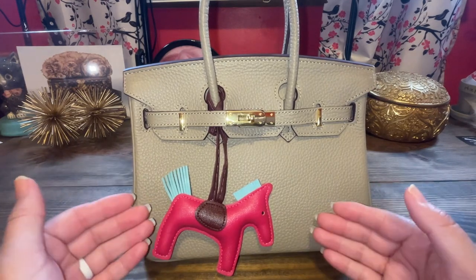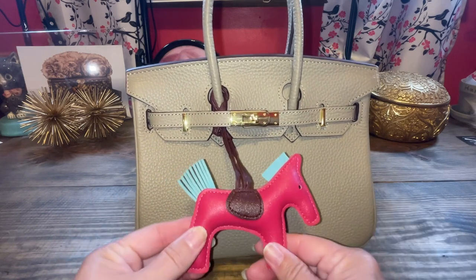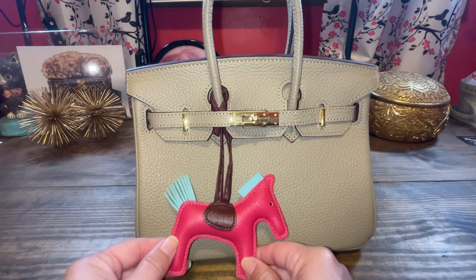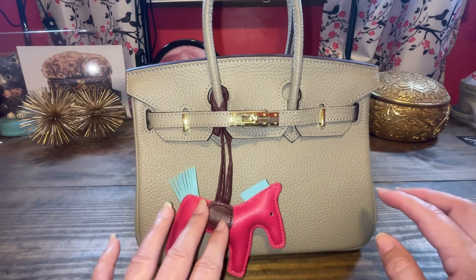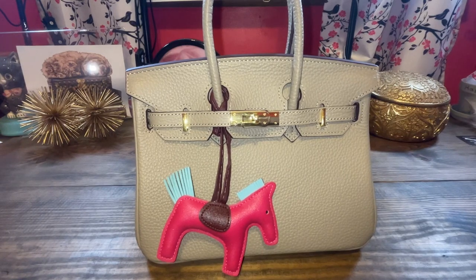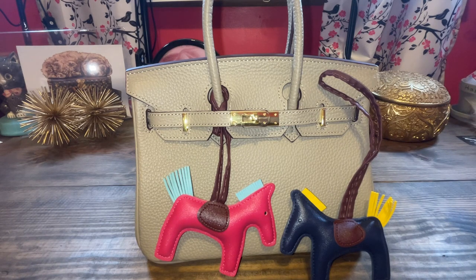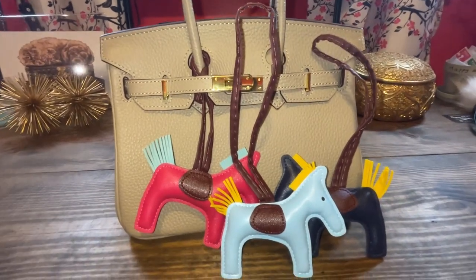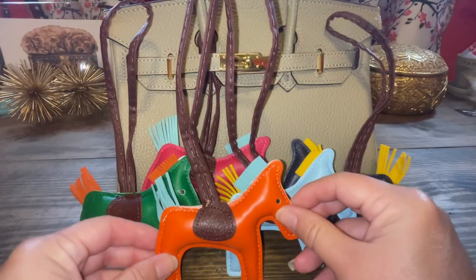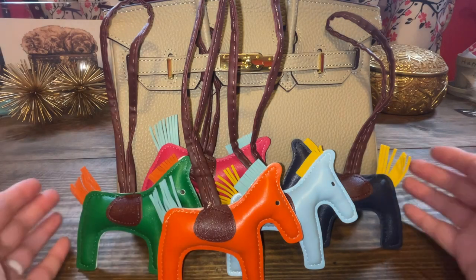So since it's the dupe-inspired bag for the Hermes Birkenback, I decided to get the dupe on Amazon of the Horse Charm — or I think it's called the Milo Charm bag charm. I got this one in fuchsia pink and brown. It looks really cute on this bag. And it was a set of five, so I also got blue, dark blue, light blue, green, and orange. These will be linked down below. I believe it was $10 for five of these little horse charms.